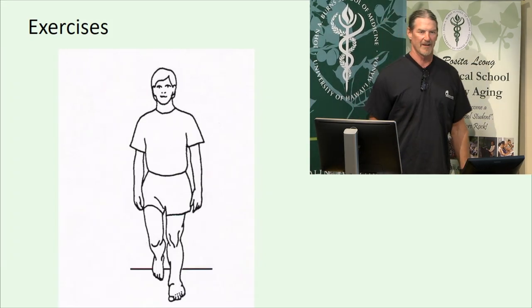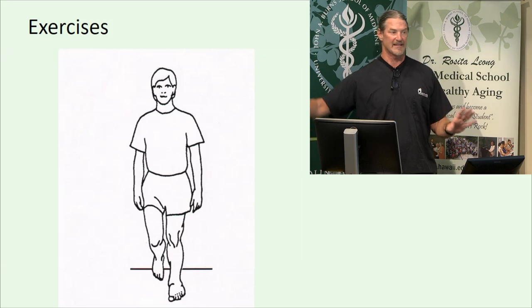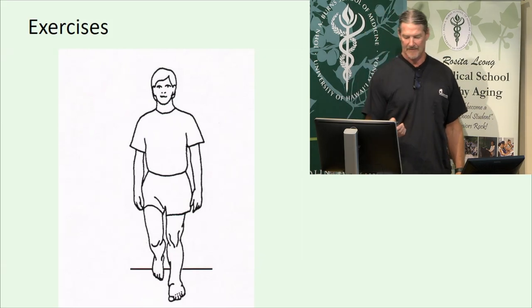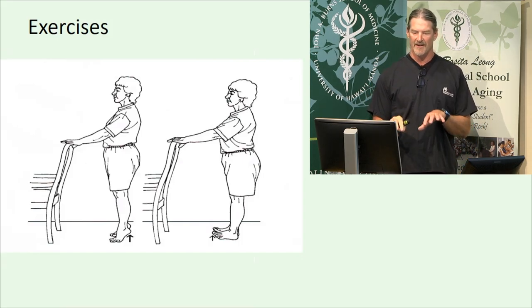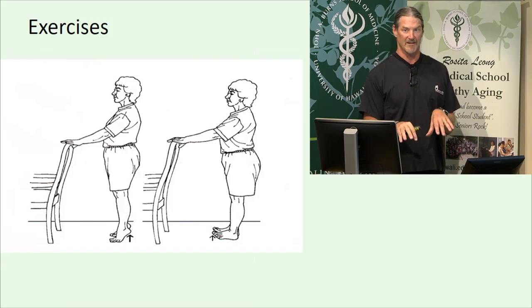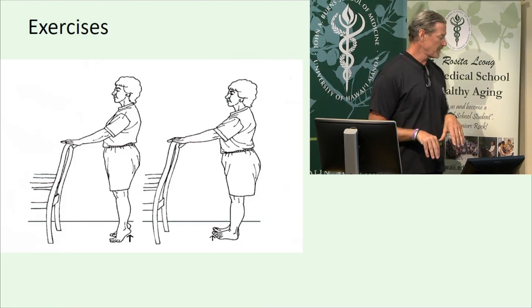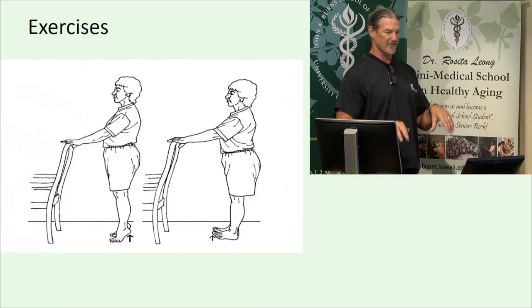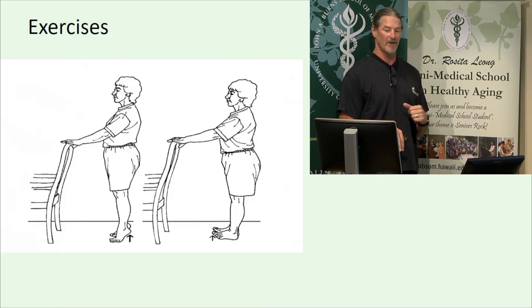The other one is just basically balancing on one leg, trying to hold it. And then if that's easy, you can do that and do a slight little bend with your knee. And then this one is heel to toe. So this is a really good one to do. And you can see in this picture above me where you can have a chair in front of you, okay? And basically, you're rocking back on your heels, up on your toes, back on your heels, up on your toes. You can work on this one where you have a wall behind you and maybe a chair in front of you. So if you go too far back, the wall can catch you. And so it's a safe way where you can challenge yourself but not fall backwards.